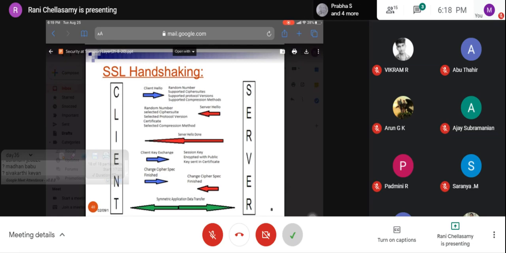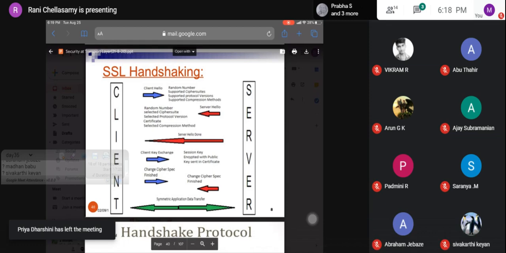So after the client hello by the client and the server hello by the server, some establishment has been carried out. After that, the server will send hello done. Then the client will exchange the keys with the server. That is, the session key will be generated. A random key will be generated by the client and sent to the server.